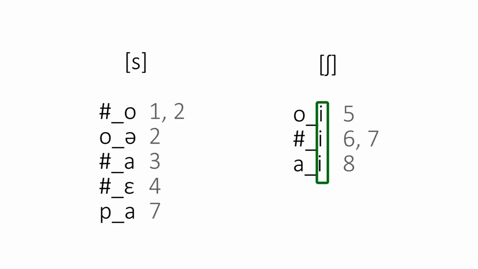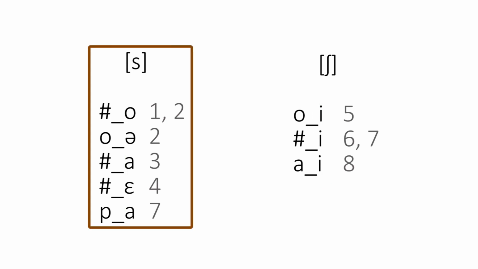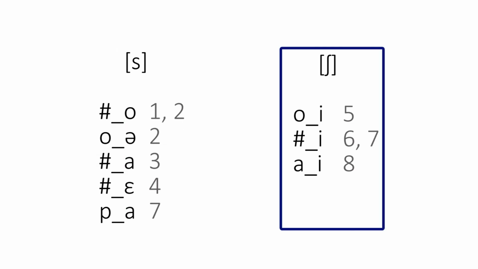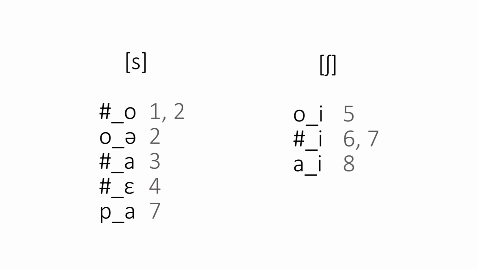As you accurately observed, sha is always followed by e. Sa is never followed by e, okay? The sound sa appears in more environments, right? It can be followed by o, by schwa, by a, by e. But the sound sha is followed only by e. So it is only in this one limited, particular environment that the sound sha occurs. In all other environments, sa occurs.